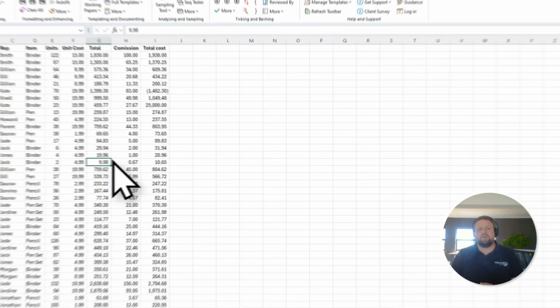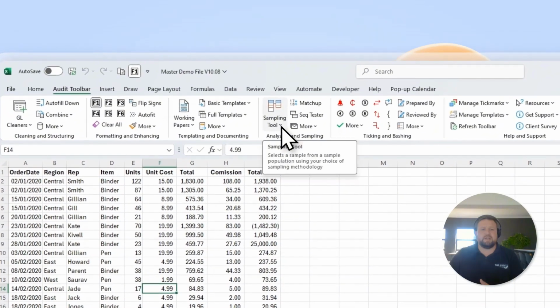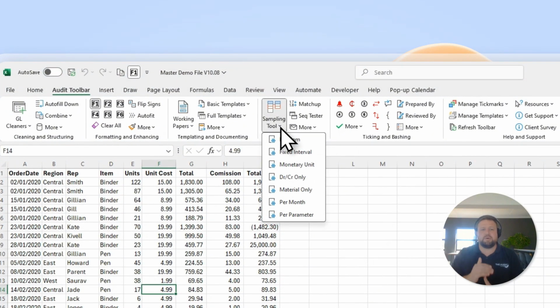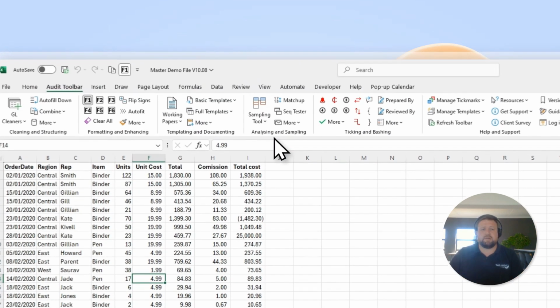Okay. Now, let's assume for a moment that we have, according to our firm's methodology, identified how many items we need to test and what sampling method we need to apply, and we're just coming into the execution phase of our sample selection. This is where the Audit Toolbar can be of great assistance. So we're going to go ahead and click on the sampling tool, and you'll see a menu popping up, and this menu will give you quite a few different options in terms of sampling methods. Right, so let's just go for simplicity's sake. We're going to select random.